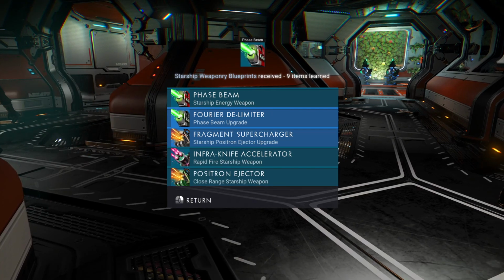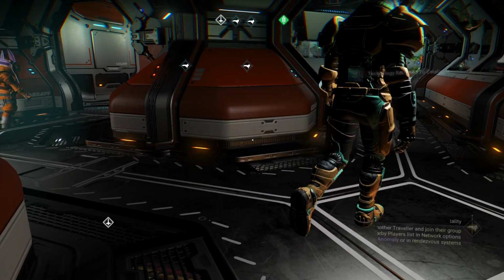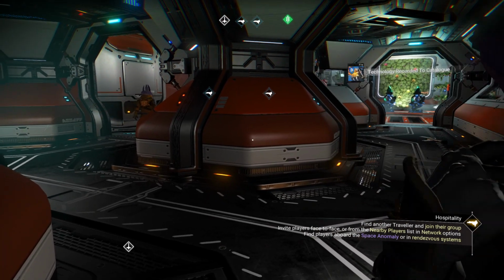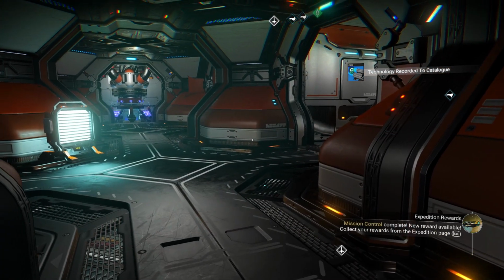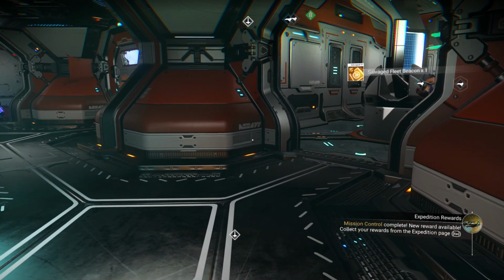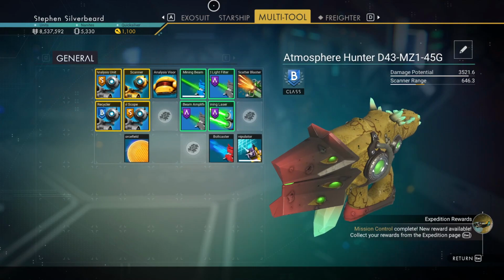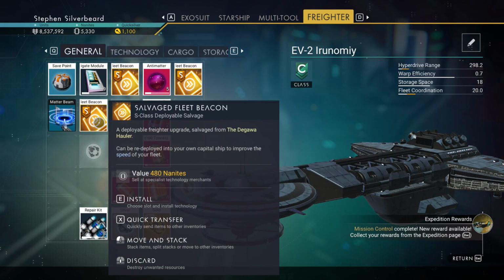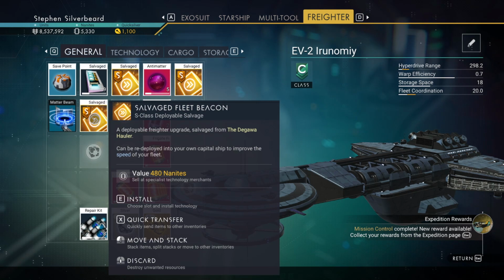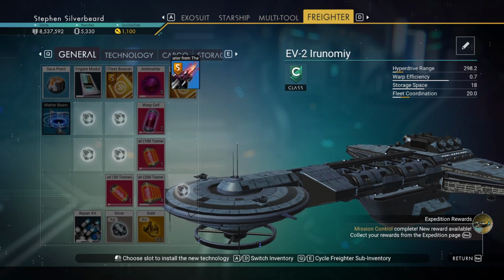So we got a whole load of technologies for the actual starship. Not that I really need them. And we've actually got a Salvage Fleet Beacon ×2. I'm not too sure what a salvage is. So we got here deployable freighter upgrades. Salvage from there can be redeployed into your own capital vessel to improve the speed of your fleet. Okay, not that I really need it, but we'll give it a go.